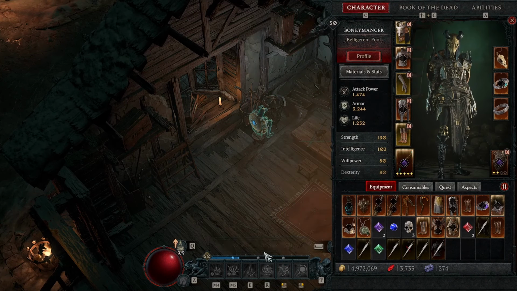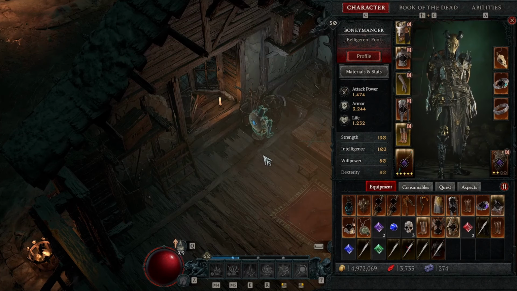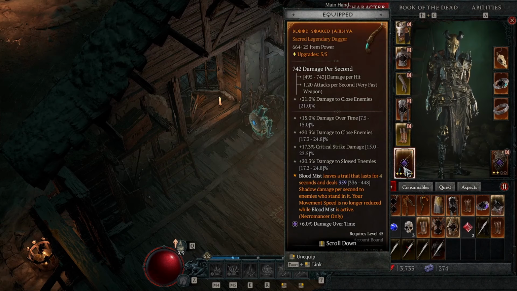So I use a very simple setup, which I will base this on, which is using corpse tendrils, which I use on a corpse. It shoots out, grabs things, pulls them all into the center, and because of the final tier node I took on it, all of the enemies pulled are made vulnerable. So vulnerable is something that I will very reliably apply to enemies when I'm doing my skill rotation. So if I were to roll plus 23% damage to vulnerable enemies, that would be a good stat, because that is an effect that I will regularly be placing on enemies, therefore I will regularly benefit from that damage bonus.